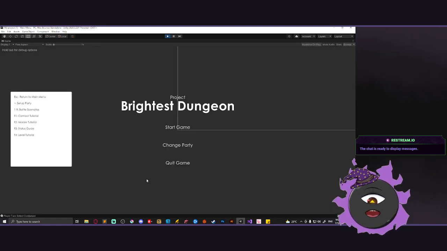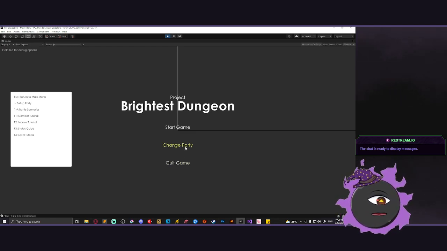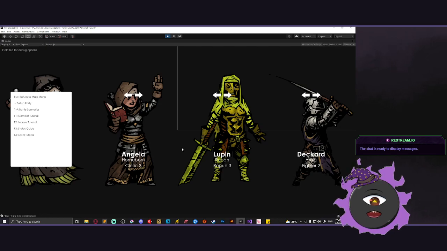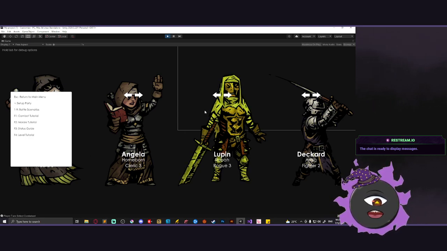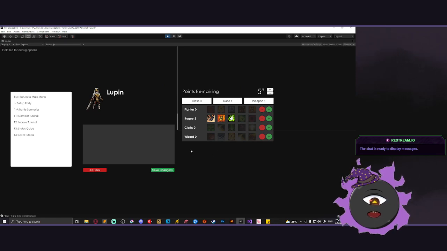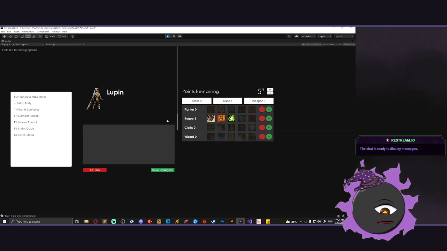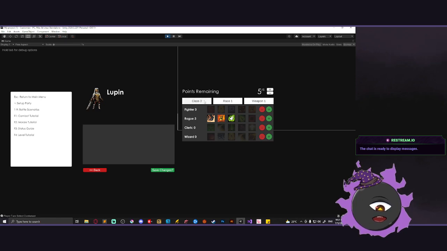So yeah. And then one of the other mechanics that I'm really interested in, I want it to build within combat and outside of combat as well. And this one for outside of combat, you want to build up your character. Ooh, I need to check this. But basically, here's your party member, and say you want to customize one of them. Let's say Lupin here. There should be an interface over here that you can use to customize your character. Lupin's currently level 5, so he has 5 points that he can use to customize his character.